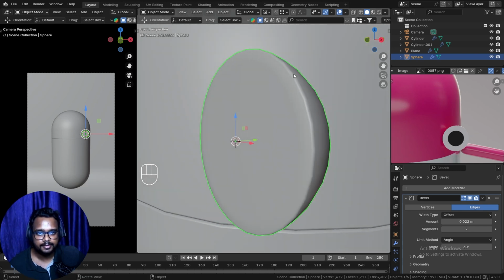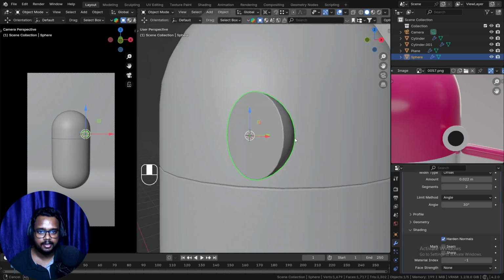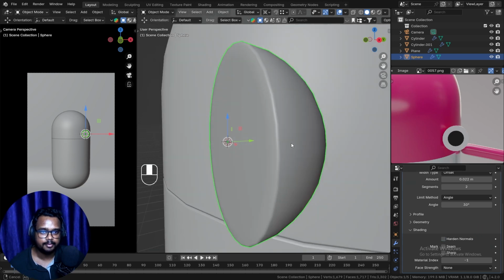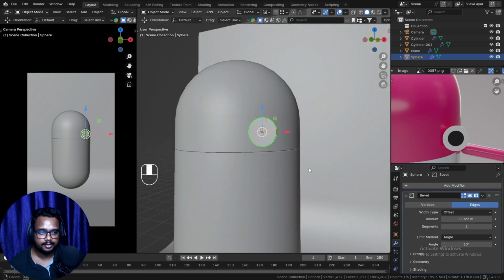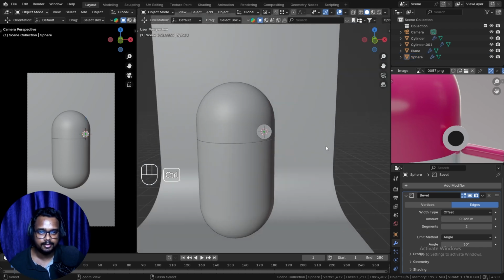And still, if you see a little bit of highlight over there, what you can do is go into the shading and harden the normals. So I don't know if you can see the results, but there is definitely a little bit of difference between those two. So I think I'll just keep it on harden normals. And this much bevel is really good. It's looking really nice on that.